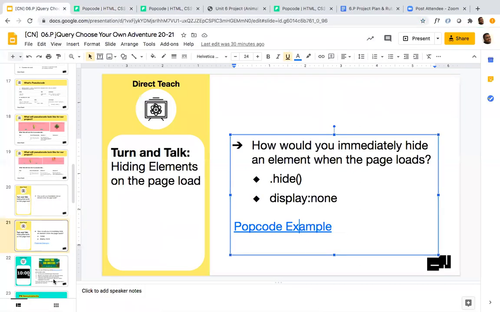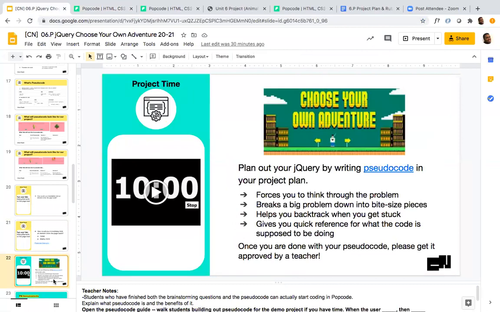All right, and with that said, the main thing today was to write your pseudocode. So if you're done with that, you can get to coding. Just start opening up a pop code and use your pseudocode to help you start planning out your adventure. And right now you can pause the video and then come back to this video later, or tomorrow, and see what you should get done for day 2 of the project. But you're done for today, and you can pause the video now or come back tomorrow, and we'll go over day 2.